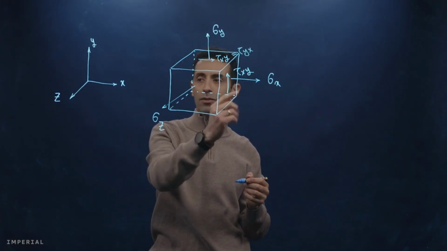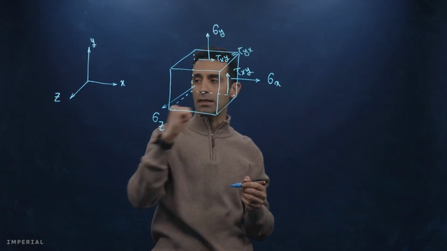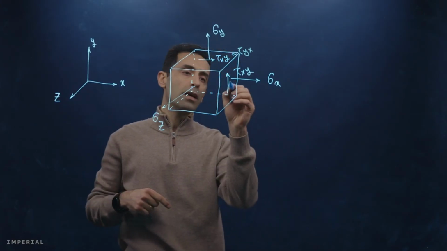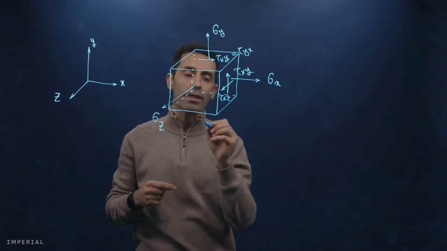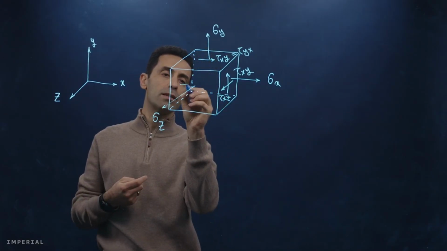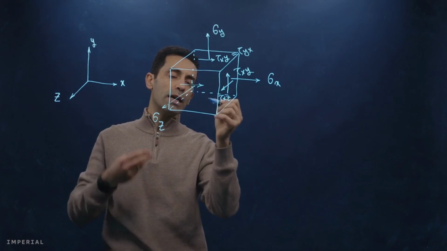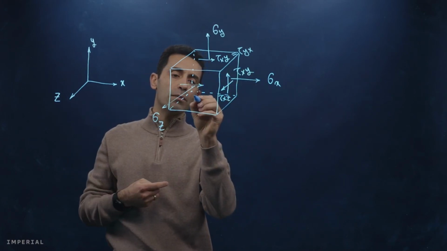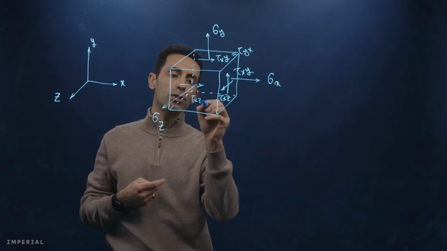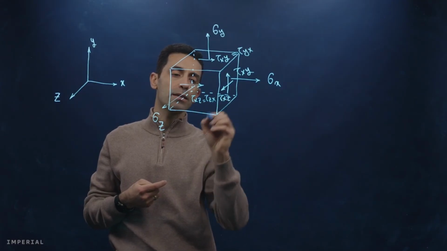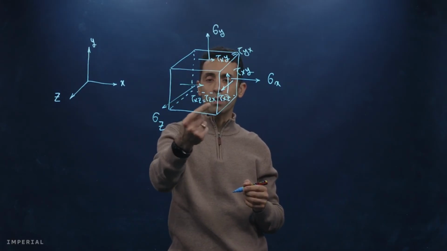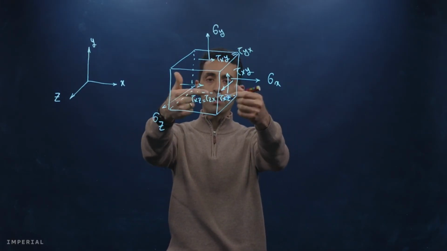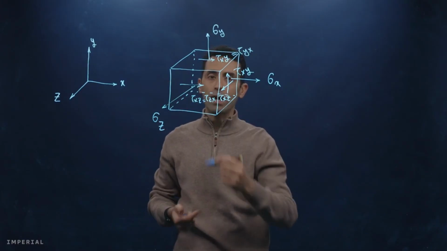And on this face, you can also have a shear stress that is along the z-axis. So it will look like this. And this one, we can call tau xz. And then we should have another one on this face, which is equal to this one and pointing to the same edge. So this is a z face and stress in x direction. So that's tau zx, but we know due to equilibrium, these two are equal, tau xz and tau zx.